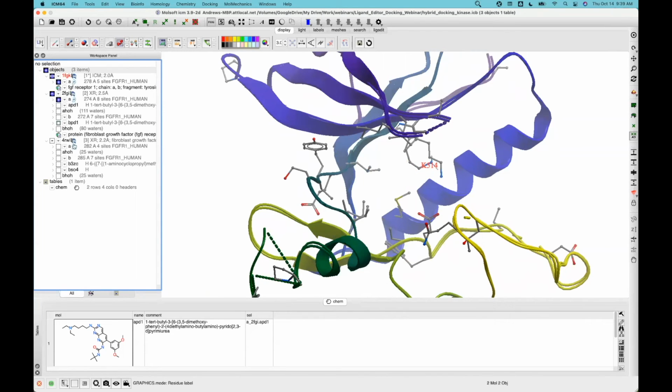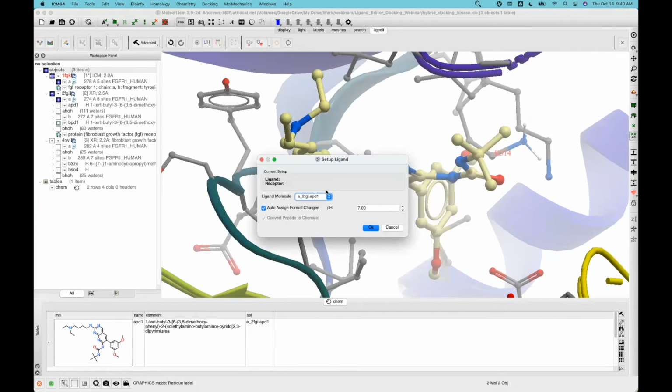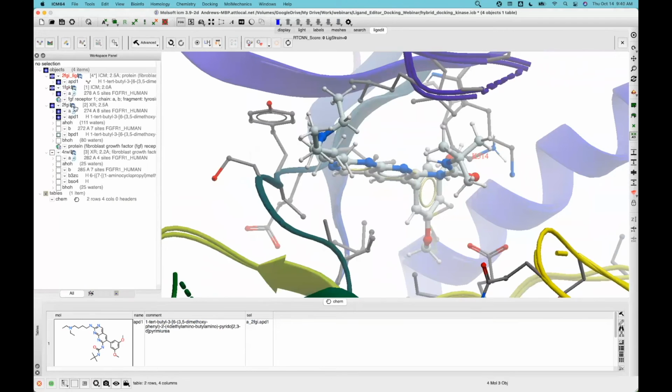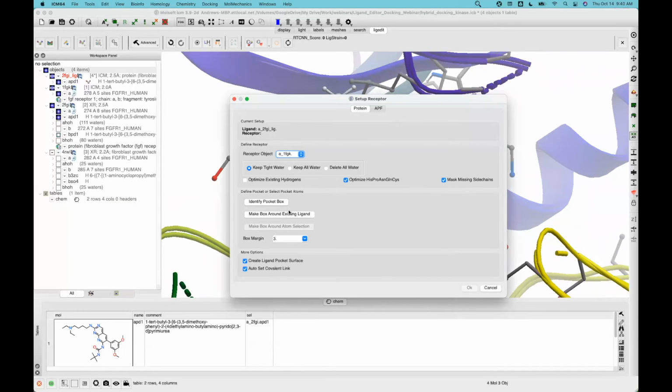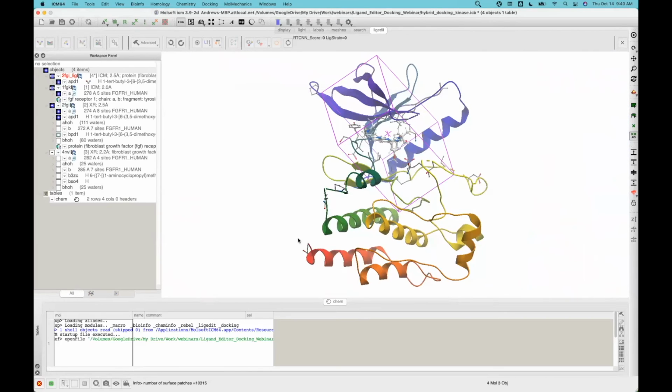So if we wanted, in the Ligand Editor, to dock to this structure with that lysine fully flexible, the way to do that would be we need to set up the ligand, which could be any ligand. So it's just using one there, and then set up the receptor, and the receptor is 1FGK. Okay.